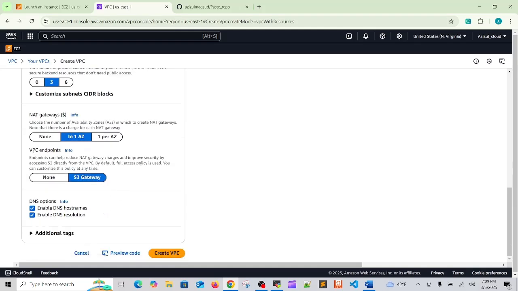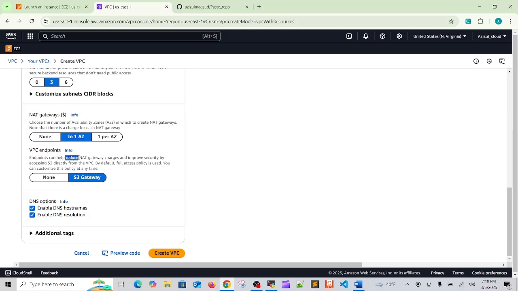So here VPC endpoints can help reduce NAT gateway charges and improve security by accessing S3 directly from the VPC. By default, a full access policy is used. You can customize the policy at any time. So a very important thing is why I'm showing you guys.